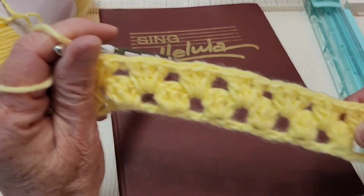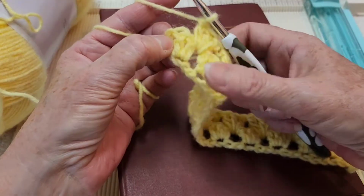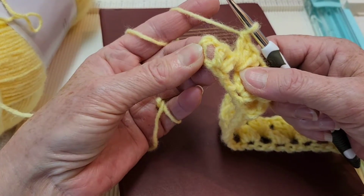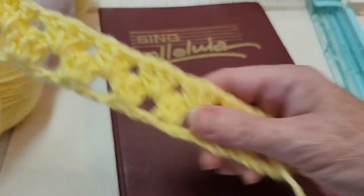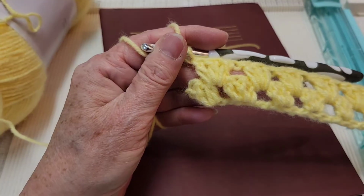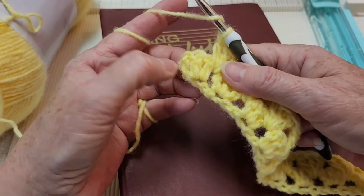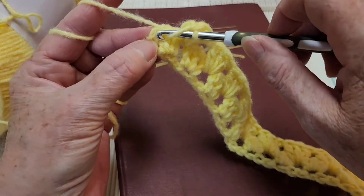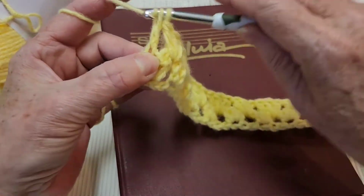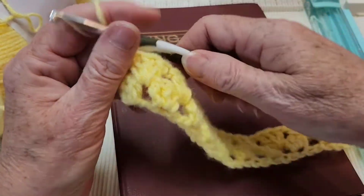All right, I'm almost at the end of row 2. Now we're going to put a double crochet into that very last stitch because we want our row to match on the front end and the back end. All right. So we skip these 2 stitches, go in that very last one with 1 double crochet. We have completed row 2, which is the first of the 2 row repeat.